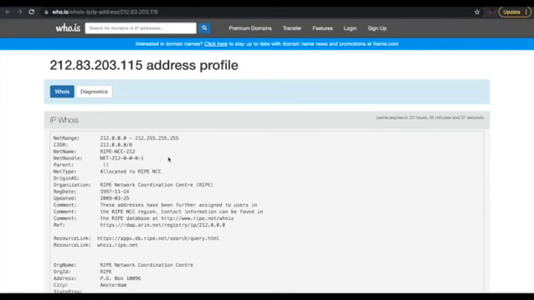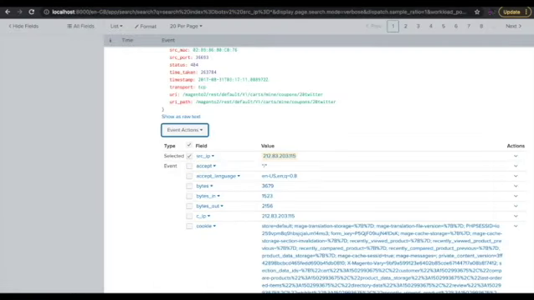If I click over here, it will go to another tab, whois, where the whois database is. I have configured everything in it, so we'll see how it is configured. I just wanted to show you how it will look. Okay, for now we'll close it.